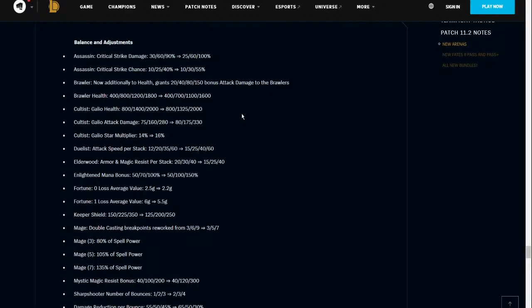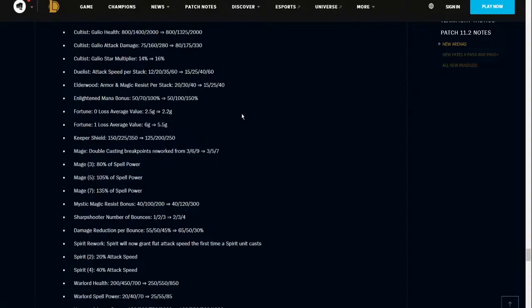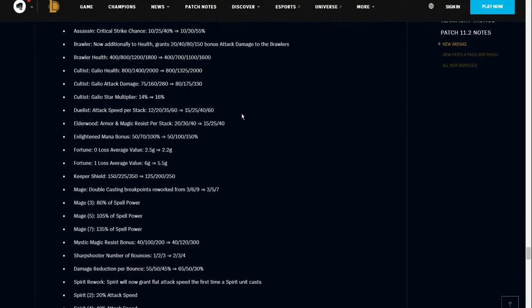Now, people have been saying to try to run a 9 cultist Galio comp. Go for it. Please be in my game so I can get free LP. Because 6 cultist is where you want to be right now. You don't want to go to 9 cultist anymore at all. It just does not work. Jhin's gone, so you can't really run the things that you want to.